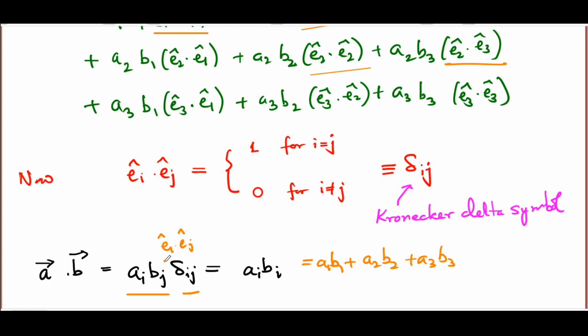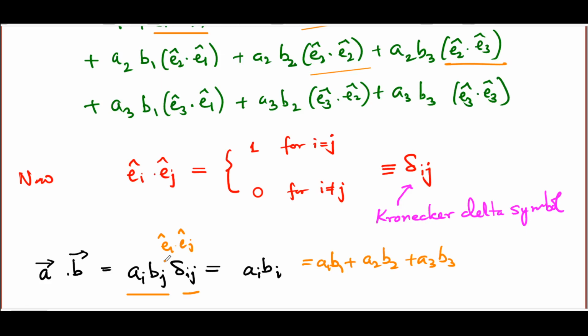Now, aj bj may look different from ai bi, but as we have already said several times, i and j are both dummy indices. It doesn't matter what you call them. aj bj is also the same as a1 b1 plus a2 b2 plus a3 b3. So, the choice of adding up over j first simply changes the final expression's appearance, but not what the final expression really is. The final expression is always going to be a1 b1 plus a2 b2 plus a3 b3.